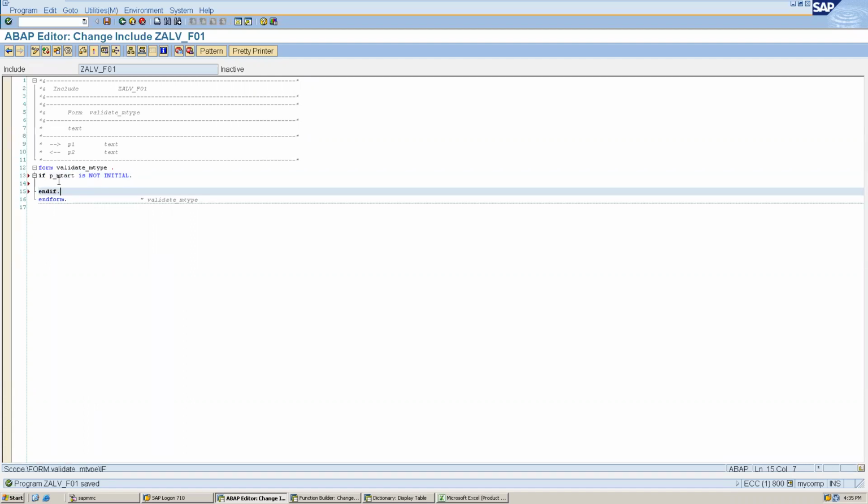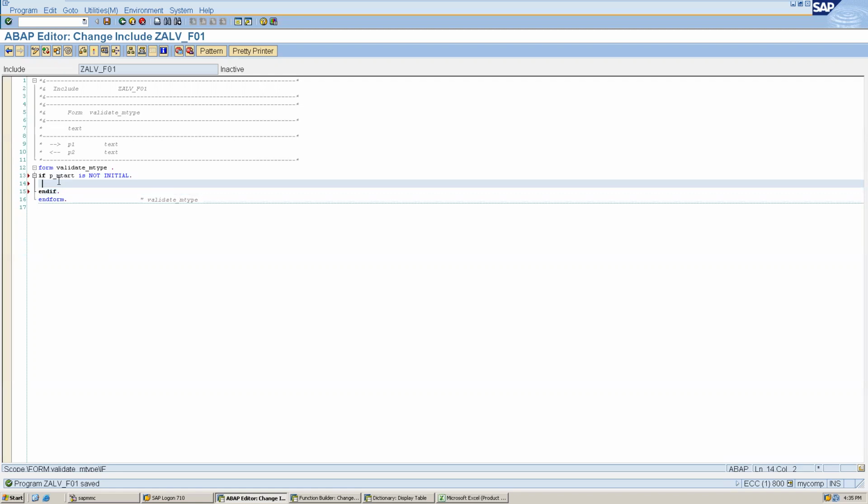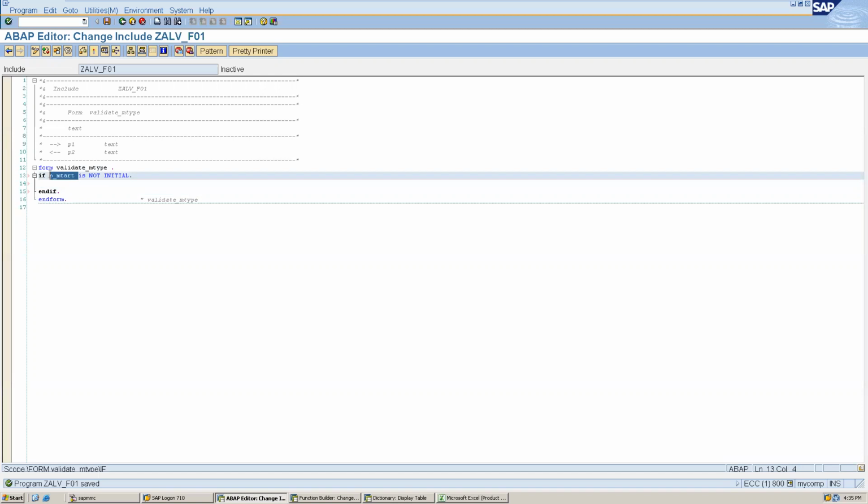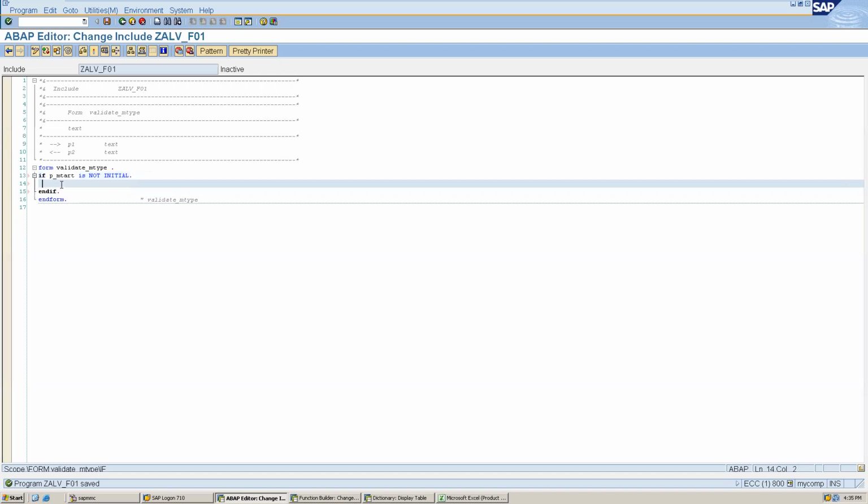Not initial means it should have something inside it. If it has nothing, it means it is initial. If we have some value, then only it will go inside this.